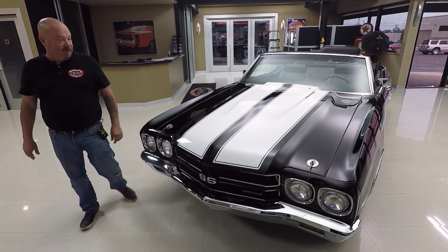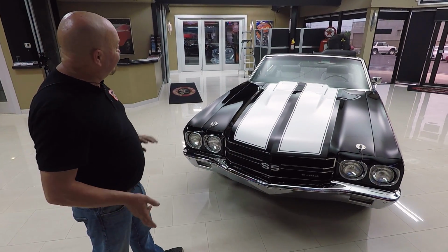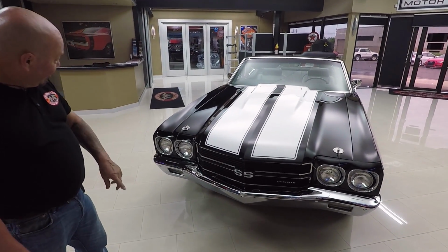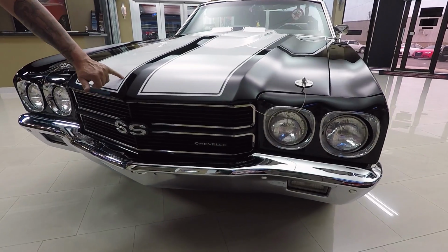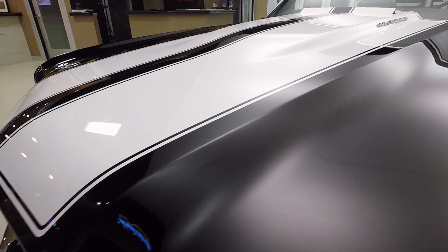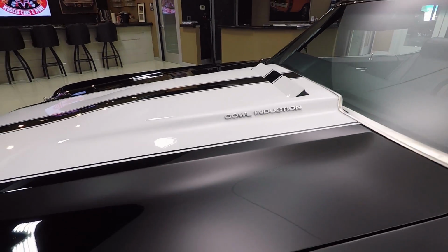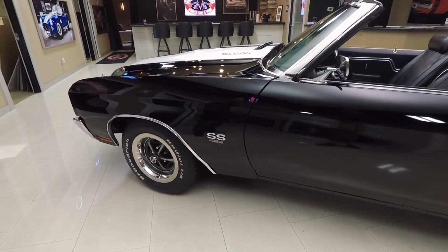So check this beauty out, man. It doesn't get any better than this. A black Chevelle, white stripes, top goes down, 454 under the hood, beautiful chrome, trim on the headlights looks good. Those stripes are buried underneath the clear. I can barely feel them. I'll tell you what, she is an amazing looking car. There's nothing better than a Cowl Induction convertible Chevelle. There's the SS badging with the 454.